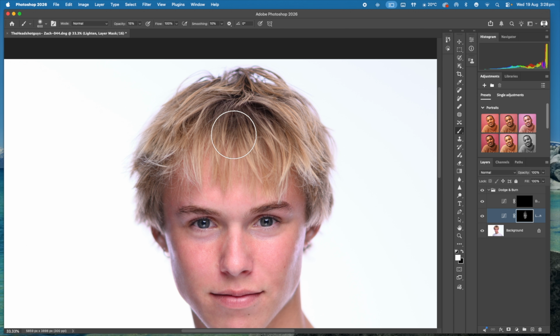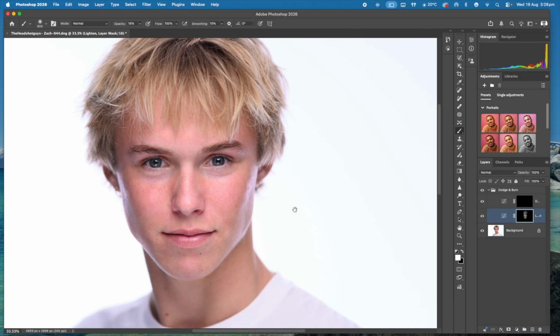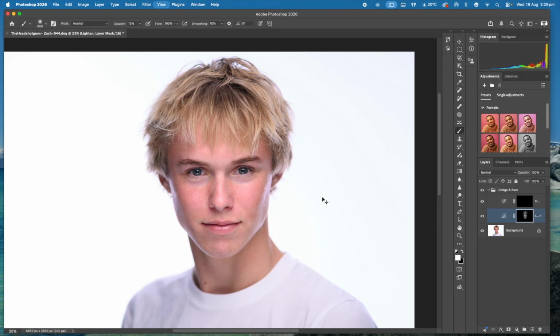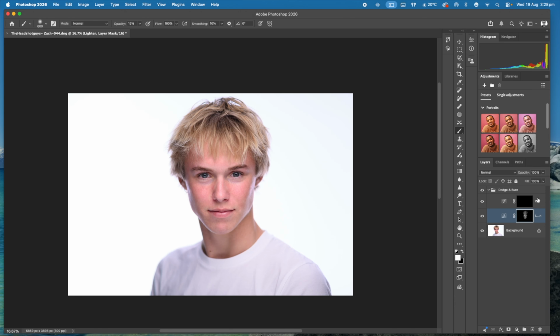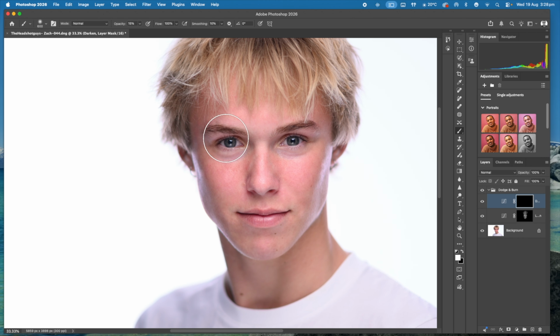Sometimes I might pop his hair a little bit, but that might be about it. Again, you can see I haven't done a huge amount, and you can see the before and after. So I've just lightened his skin a little bit, taken a little bit of the red out. I'll then move to the burn tool, which again is the same brush, it's just a different layer, and I might do a little bit of work on his eyebrows.